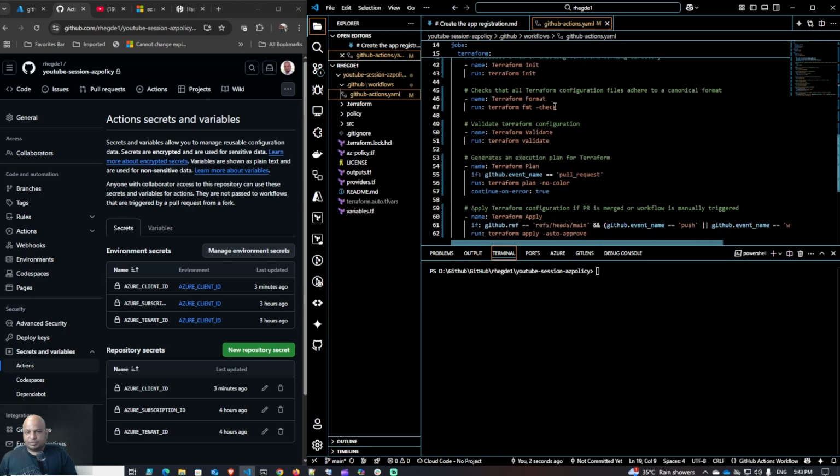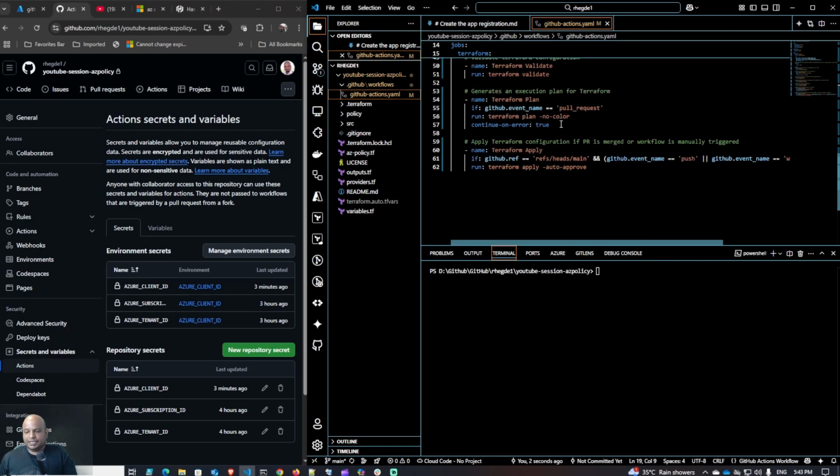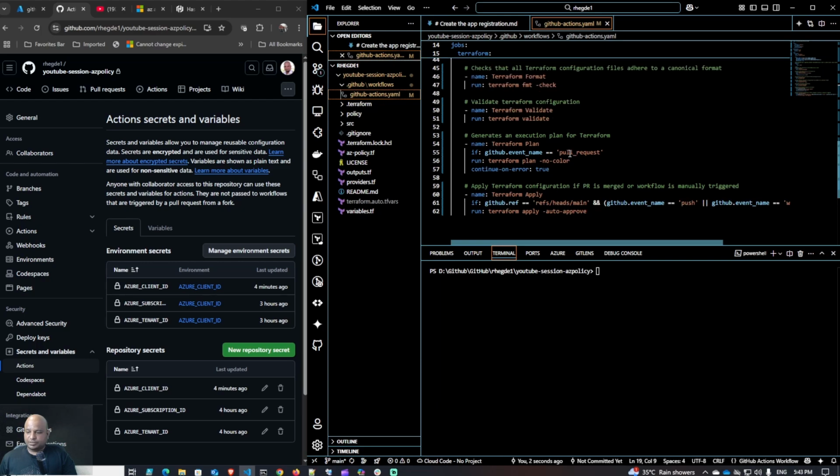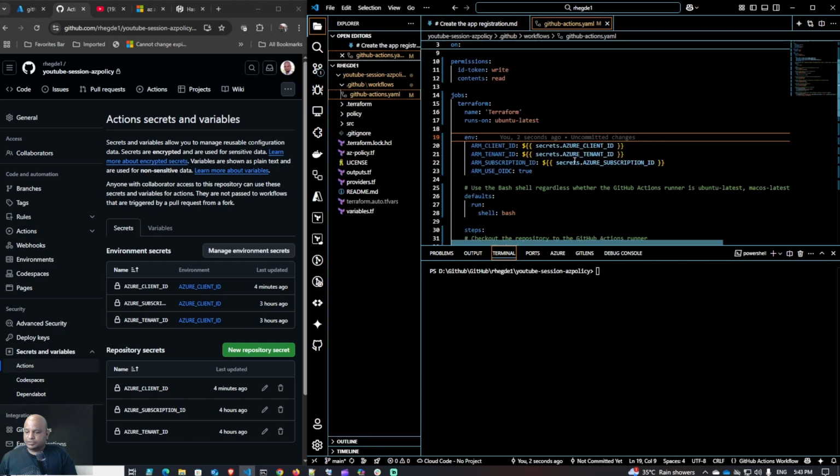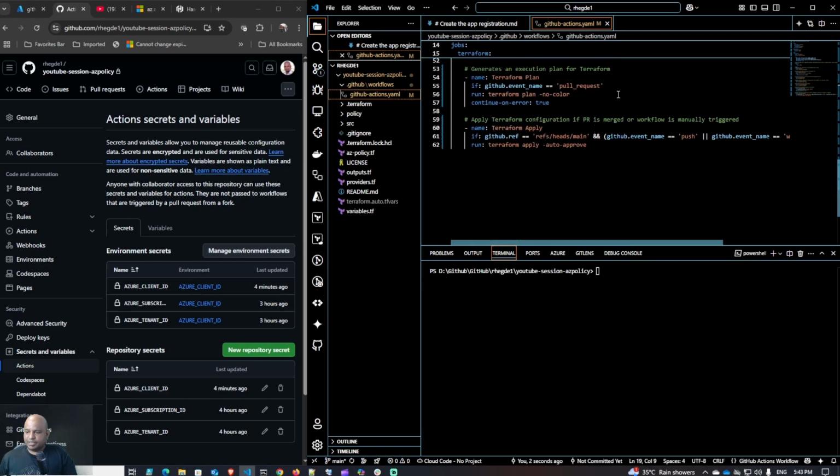It will run a couple of Terraform commands like init, format, validate. Then it will run Terraform plan. Terraform plan will run only during a pull request, but apply will not run. Apply will only run when the pull request is merged or a commit is pushed to the main branch.